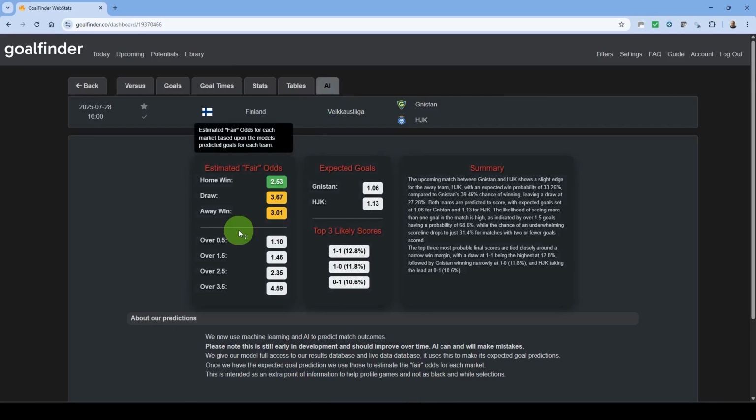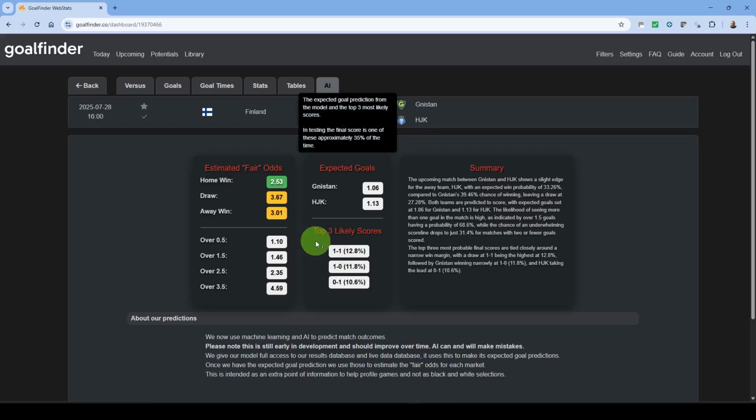The AI tab is another USP of the software, and one that I'm interested to see how it develops. The software is using machine learning to build up its understanding of results and what factors are influencing these results. The data is then being used to feed this tab, which is giving a best guess based on the data of previous results as to fair odds for the main market, and also the 3 most likely scores. If the software can find value in the markets using this data, then it is going to be extremely powerful.